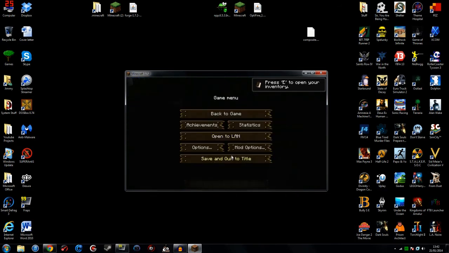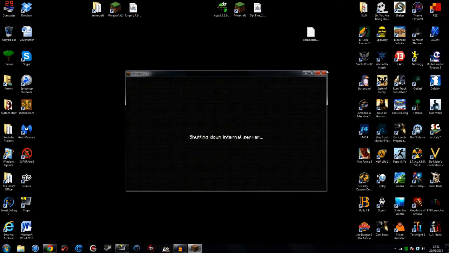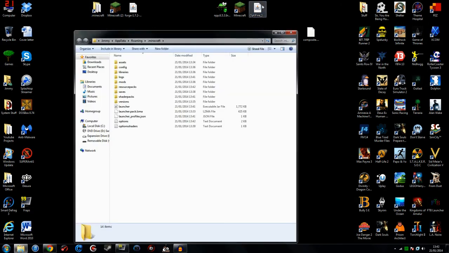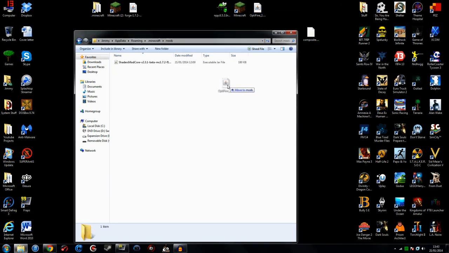And then as a final little bit to help Minecraft run as smoothly as possible, you might want to download Optifine as well. So to do that, I'll put the link in the description below again. You want 1.7.2_HD_C2. Which is the best one to use, and then all you have to do is, when that's downloaded, drag and drop that into the mods folder. Simple as that, and it'll be working.